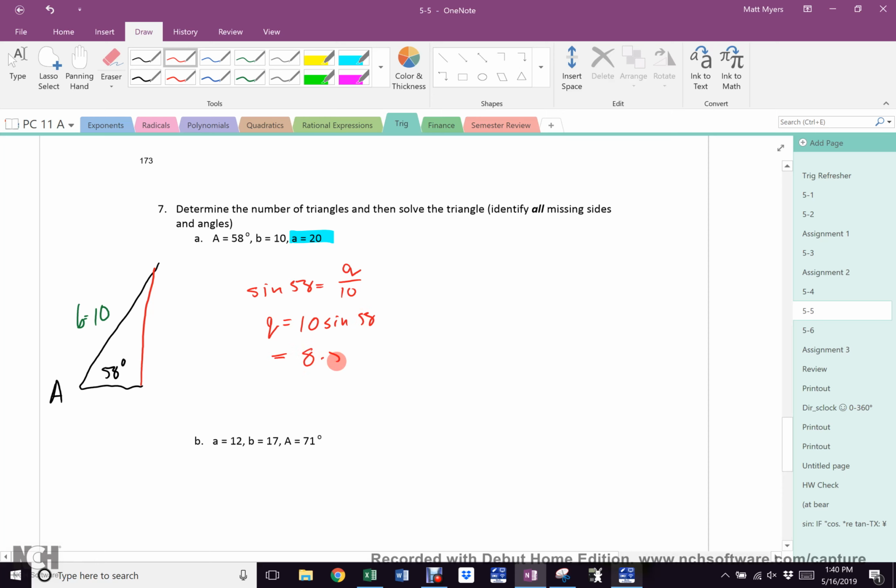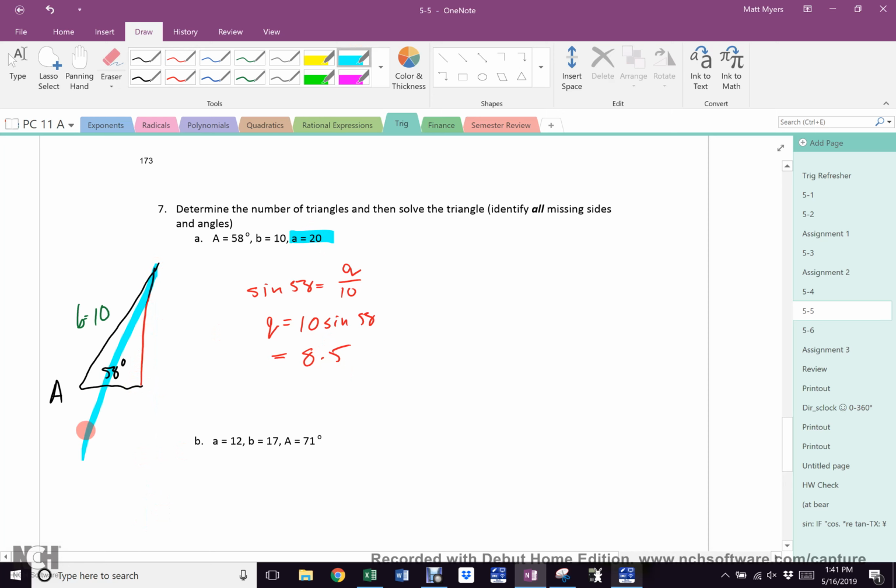Q is 8.5. That's what we're going to round it off to, yes? All right. Is Q less than my third side? It is, right? We can all see that, right? My third side is 20. So it can't go straight down, can it? Because I only got 8.5 space there. Okay, so it's got to swing to one side.